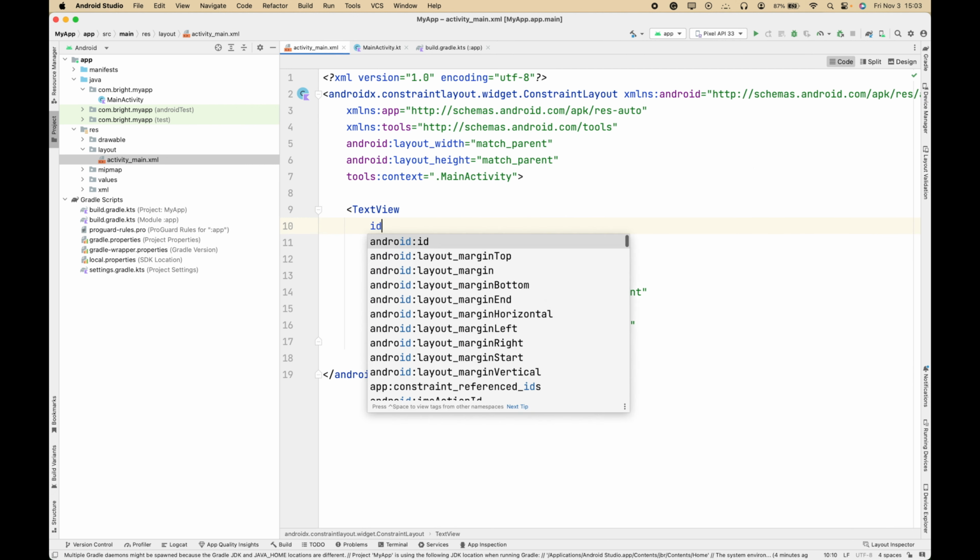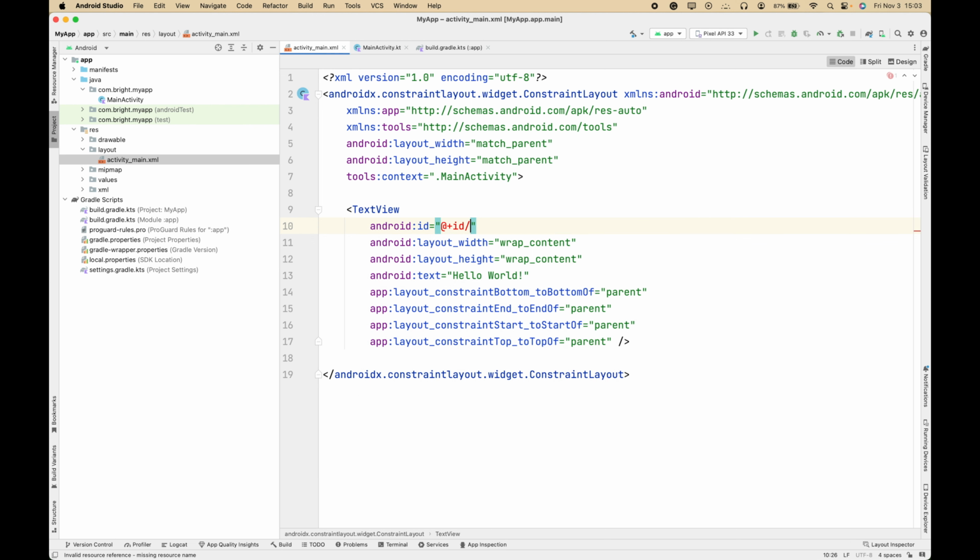Put some ID here. Let us say myTextView. How can we use this ID through the binding?